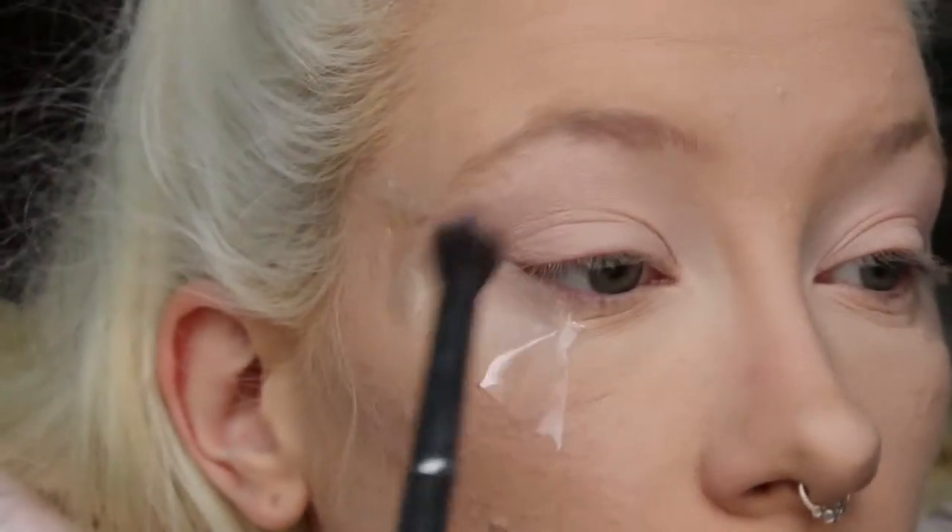When doing your eyeshadow with tape for straight lines, I do suggest you do your eyes first, because there's always the possibility that when you take the tape off, the foundation is going to come off too and it's just going to ruin your look. But my face is a bit of a state at the moment so I decided to do my foundation first. Once both sides are taped down, get your eyeshadow palette — I'll be using my Jaclyn Hill palette and the usual transition colours.